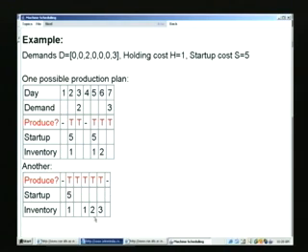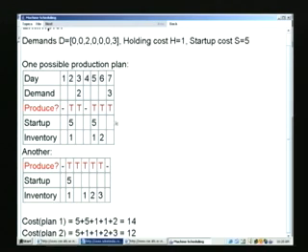Which of these is better? Well, let us calculate the cost of each. The cost of the first plan, that is this one, is simply the startup cost, which is 5 plus 5 here, plus 1 plus 1 plus 2. So, the cost for this first plan is 14. The cost for this plan is 5 for the startup, and then 1 plus 1 plus 2 plus 3, which is what I have written over here, and this adds up to 12. So, clearly this plan is better.